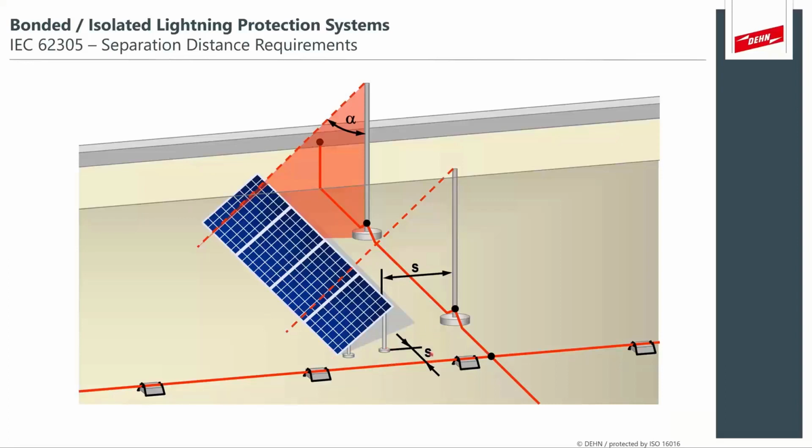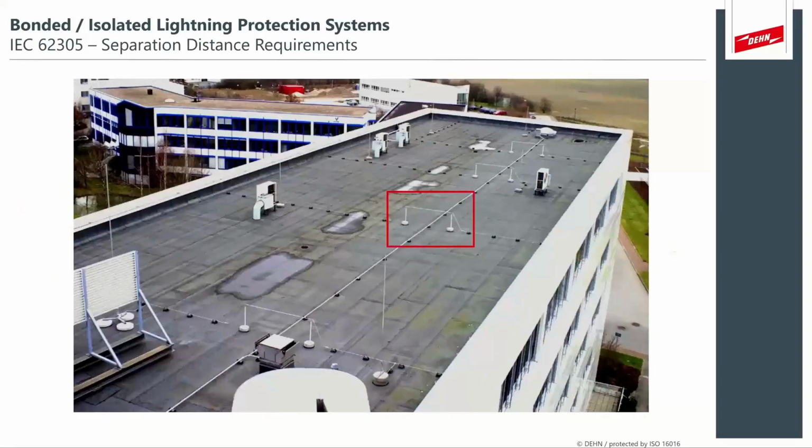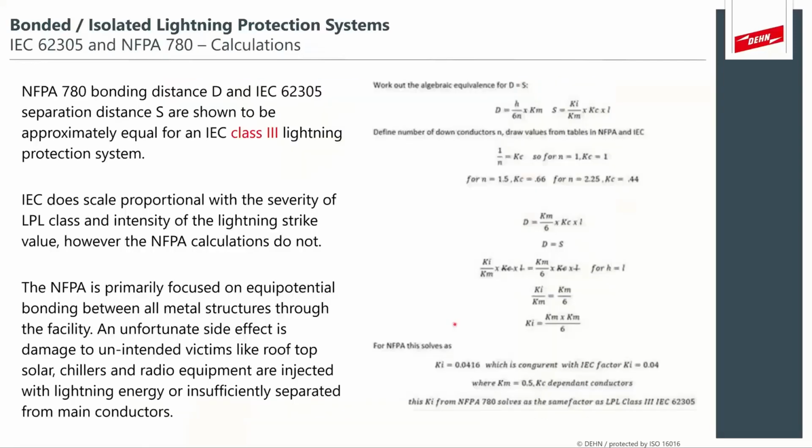But should I not be able to maintain this separation distance, I'm eliminating one hazard, which is that spark over that would exist, by bonding it. But remember now, there will be some partial lightning current that I will be injecting into this grounding conductor that grounds this metal body, providing an additional path for lightning current moving down. Just a few more samples. I think by now you understand the concept of having a separation distance between the two components. The same there, where you have your lightning protection system that has to cross over something that you don't want to have uncontrolled flashover in, and you provide that separation distance in that type of way.